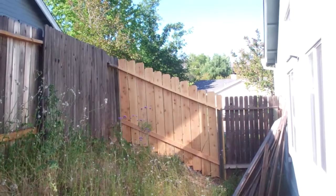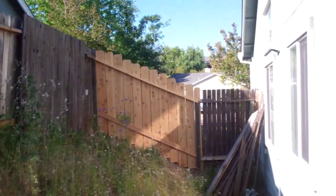I rebuilt part of the fence that was broken. I'll show you that. You can see some of these old dark brown pieces. Now there's a nice little angled corner that looks brand new. I put up some cedar fence planks. The whole piece had fallen down. I don't know if I showed you that in my old video of the house, but the old fence had fallen down and it needed to be replaced. So I replaced it myself.